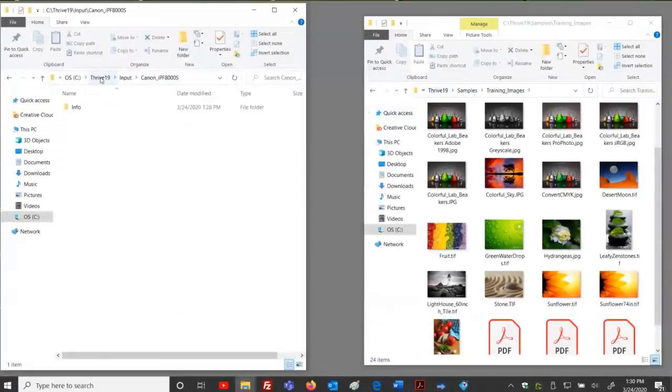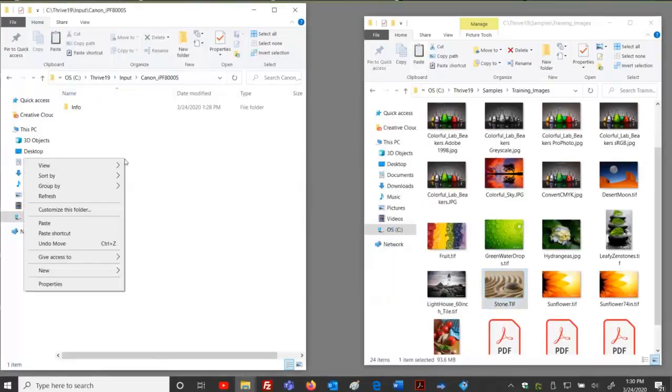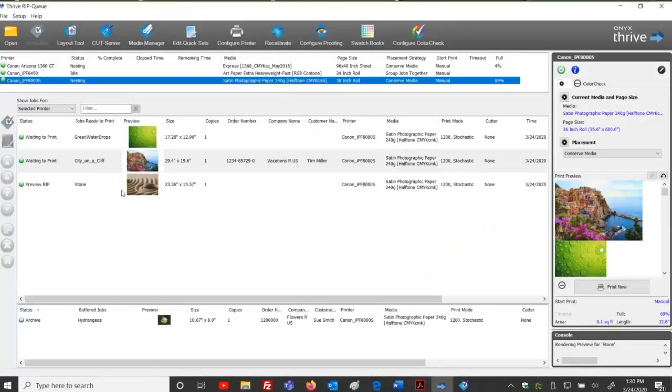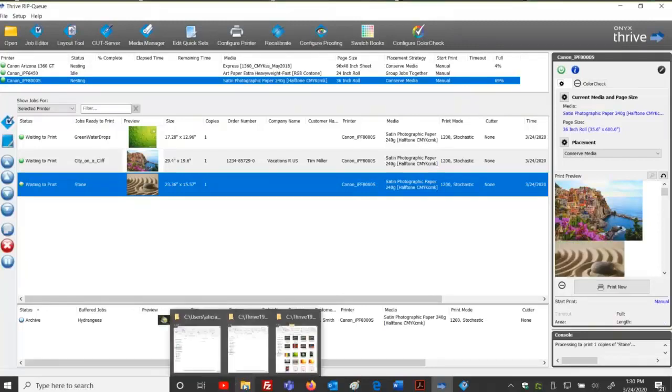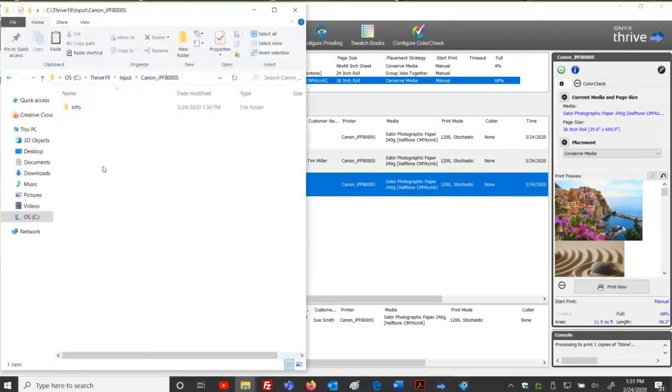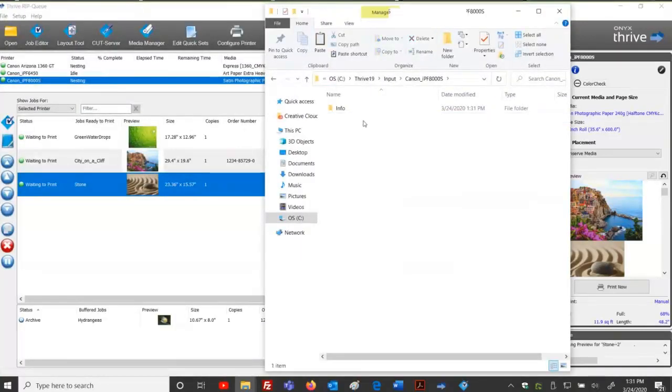So I'm in my Canon 8000S, and at this very top level is the hot folder for default. I can take this image. I'm going to copy and paste because I'll be moving them out of that folder directory, right? So I want to copy and paste. If I return right away to the RIP, here comes my file, and it's ripping. Okay? So the idea is this. For the hot folders, when I said paste, the file comes in, begins the process.